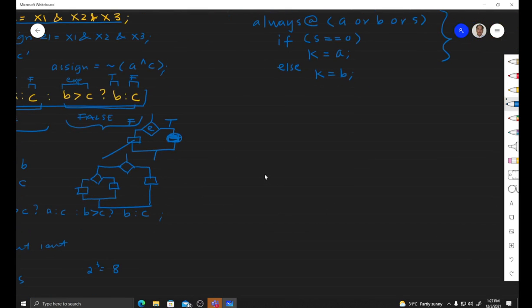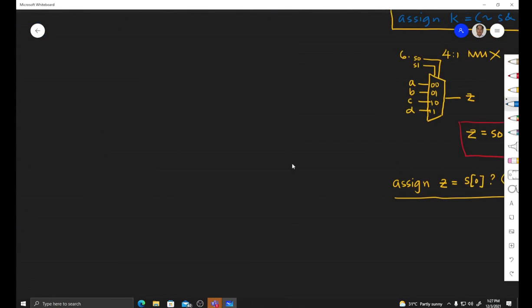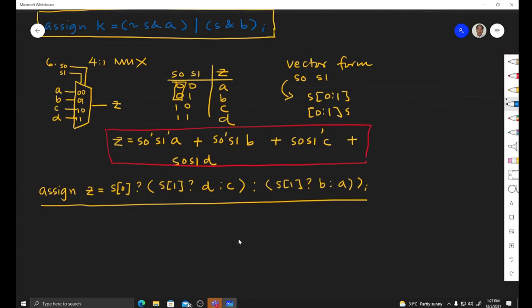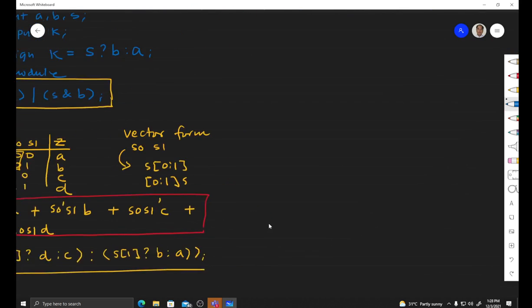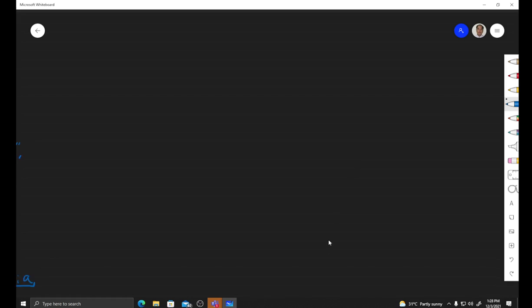Then the behavioral modeling for 4-to-1 multiplexer. So let's say this expression, or either of the two. So we write using behavioral modeling.